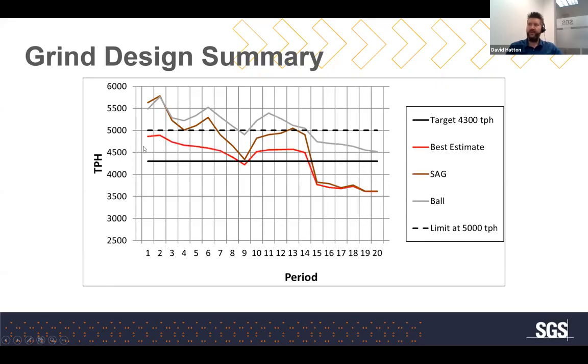And putting these two together with a process limit, we get our best estimate for our production for each of the years. And so this looks fairly good. For the first 8 or so years, we're going to achieve our production. In year 9, our best estimate of our throughput is slightly below our target. And you can see that's mainly because of this SAG mill bottleneck here and hard samples in terms of their SPI values in year 9.